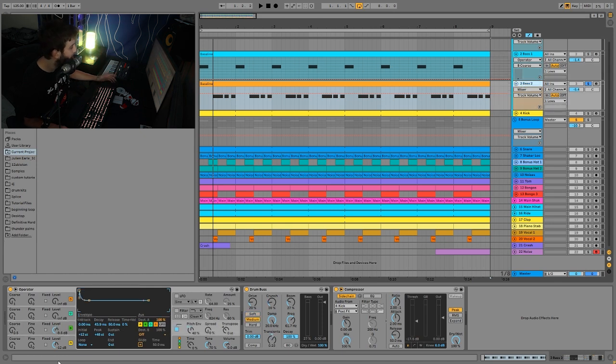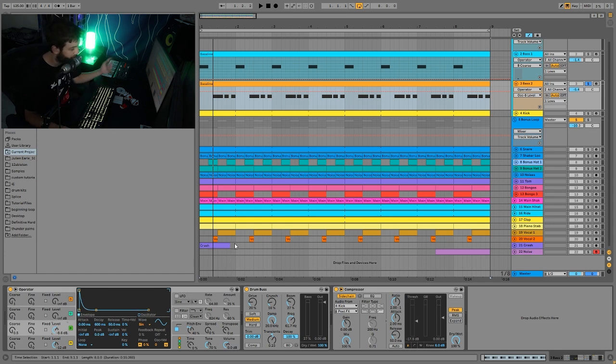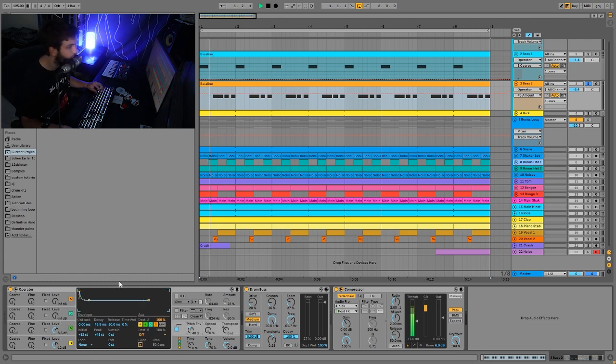And then the second bass is also really simple. Same concept here actually, where it's the 2 sine waves doing FM, and then the second one is an octave down. And then what makes this one different is the envelope. So you can see this has got a shorter volume envelope on oscillator B. And then I've also got the pitch envelope set like that. So it's just making it a bit punchier and a bit plucky, like you can hear. And then we just have some drum bus with some more boom on that, and then a compressor sidechaining into the kick.